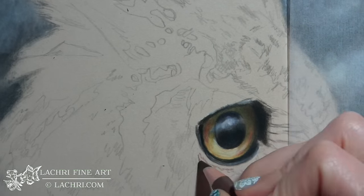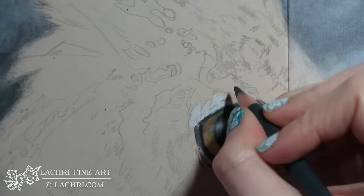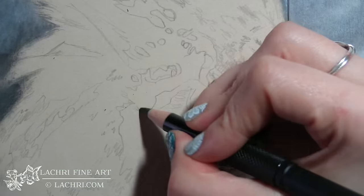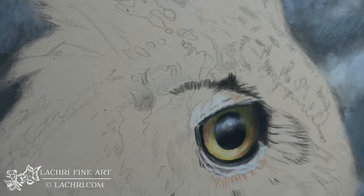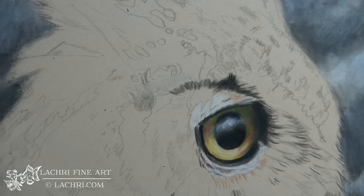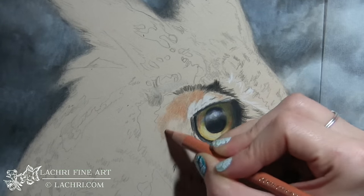As I move on to the feathers around the face, I have to make sure that I am really following my reference photo. It's not that I have to have every line in the exact right place — it's that I've got to make sure that all of those lines are going in the right direction. That is so important. If you're just putting random lines all over the place, detail for the sake of detail, it is not going to look realistic. It is super important that you get all of these lines going in the right direction.